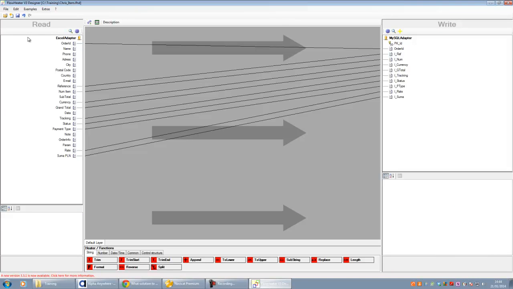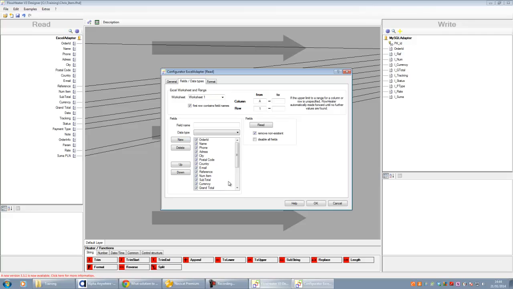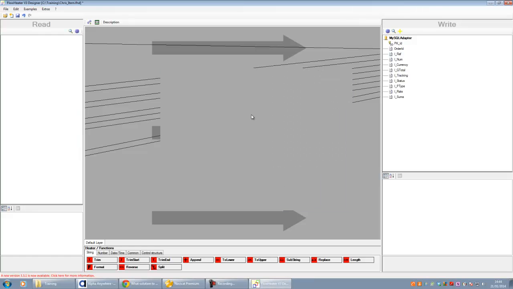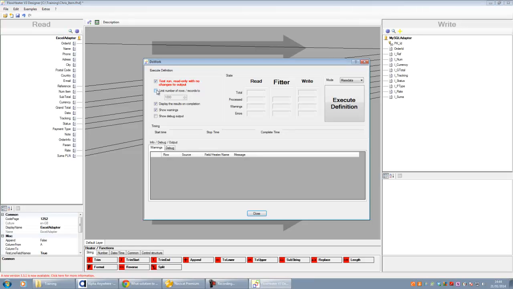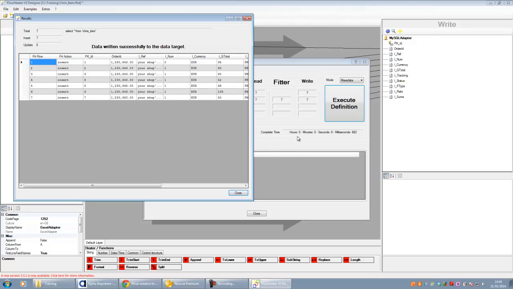Now I've taken the item information, so I've taken the same Excel spreadsheet, but now I've mapped it to a different table. So now I'm reading in the item data. Sometimes I do this with Flowheater with 100,000 records, so Flowheater does not have a problem if you've got a relatively big record set.